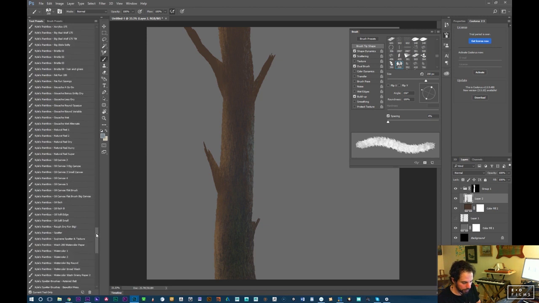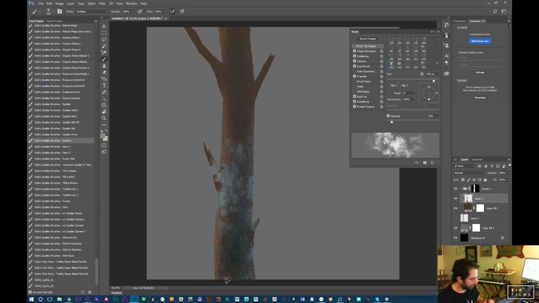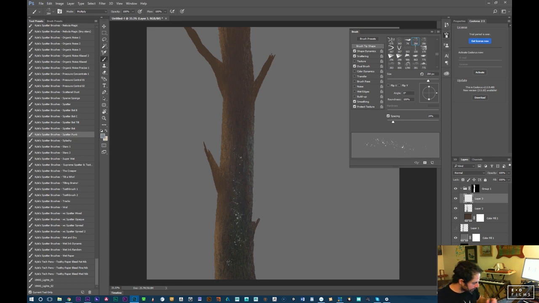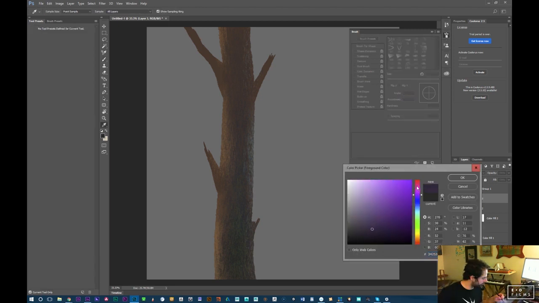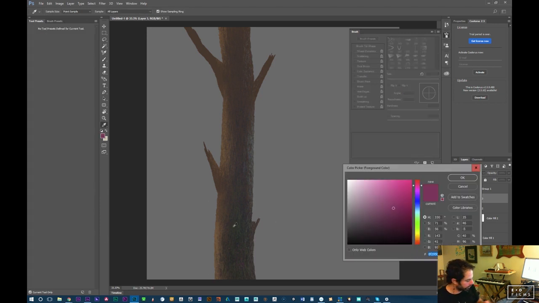But then he has this one, which is the spatter brushes, which I really like, and I was using them on my trees and stuff. I'm trying to remember the one I really like, it's like spatter punk maybe. You drop the flow down, and you come in and just use some really cool colors. Especially if I'm doing forests, where there's lots of green, I'll use kind of pinks and stuff like that and throw that in.